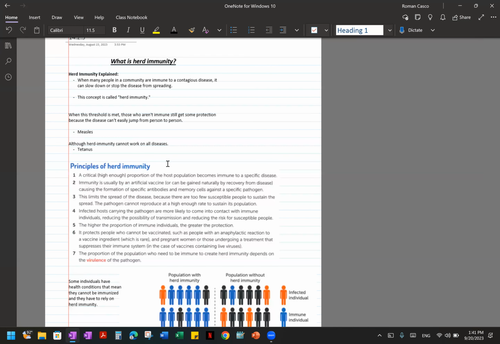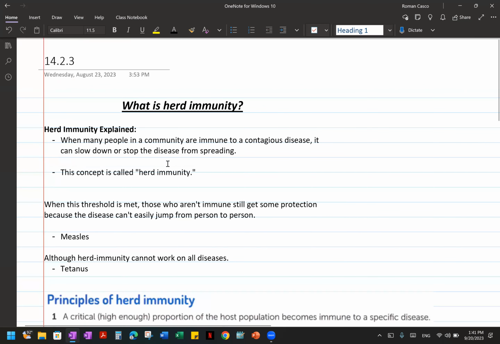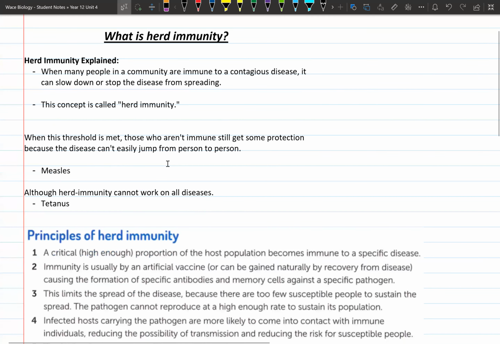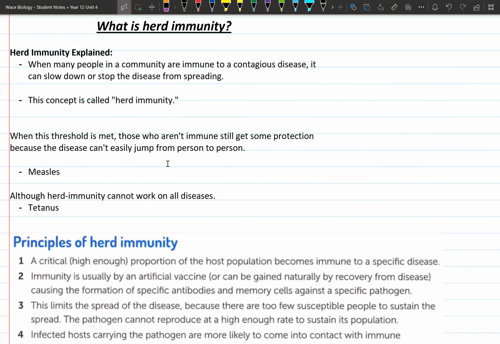All right. So remember, we're talking about strategies on how to prevent the spread of pathogens, right? We've talked about quarantining. We've talked about vaccination. Now, herd immunity, right? Herd immunity. What is that? I'm sure this is one of the things we've heard about many times during COVID. But in essence, it's getting the whole community, getting a whole population and trying to vaccinate it, right? To prevent a spread, to prevent that propagation of a disease.